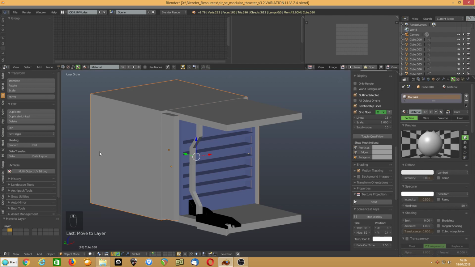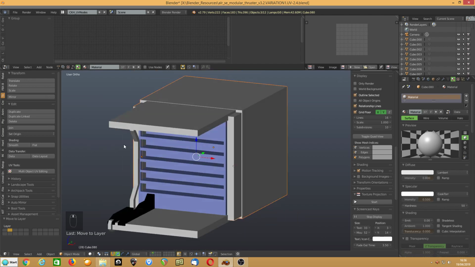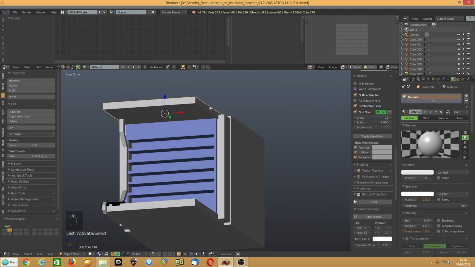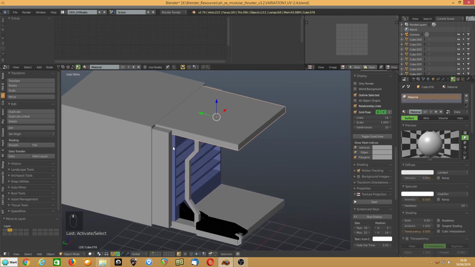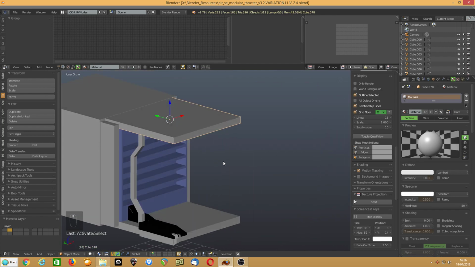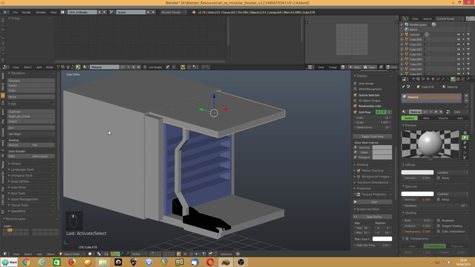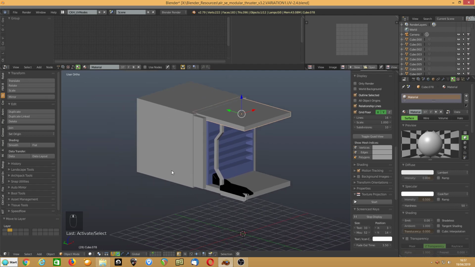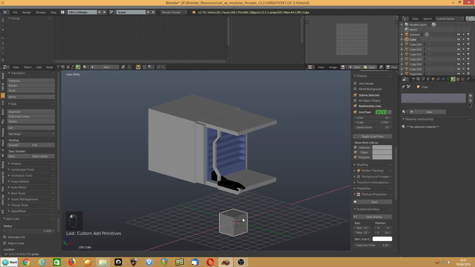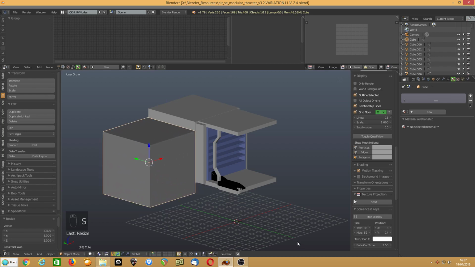As I say, I would be inclined to make that one mesh personally. I don't know if there's a very specific reason you just use boxes. I don't know if the game itself likes just having boxes rather than that being a single mesh. I don't know, so I'll show you what I mean. Say if I just add a box, and we'll bring it up here for now, scale that up so it's roughly the same size.